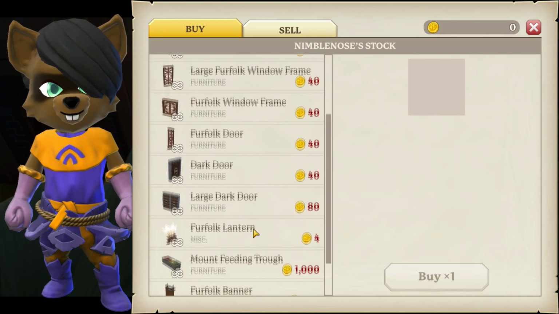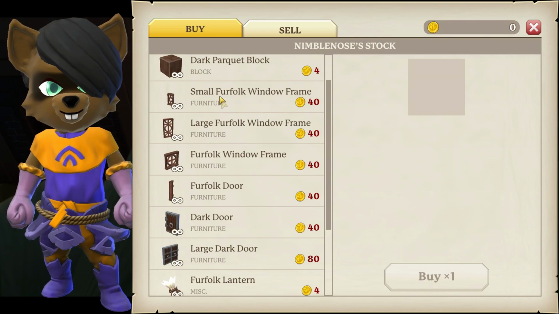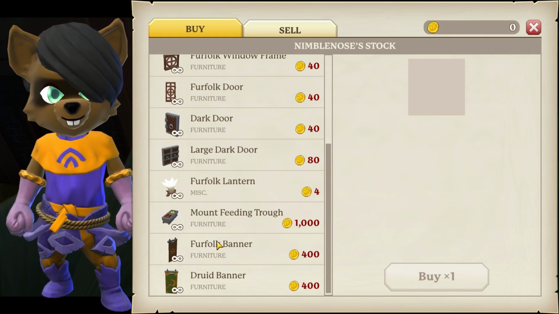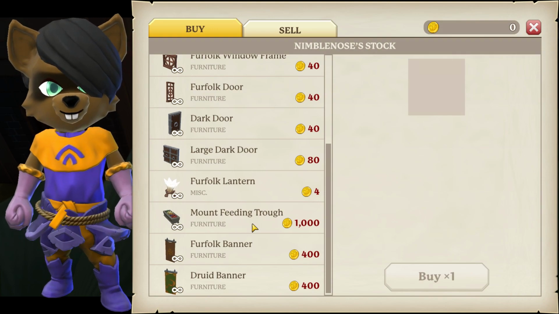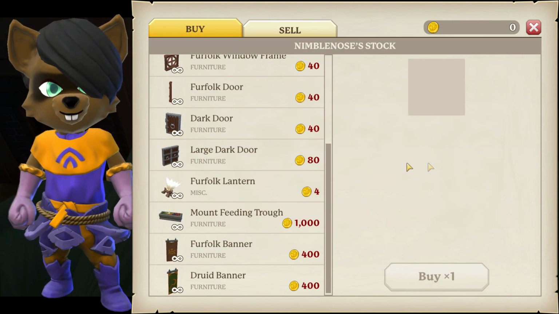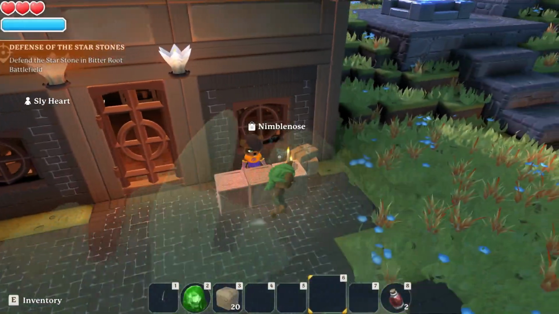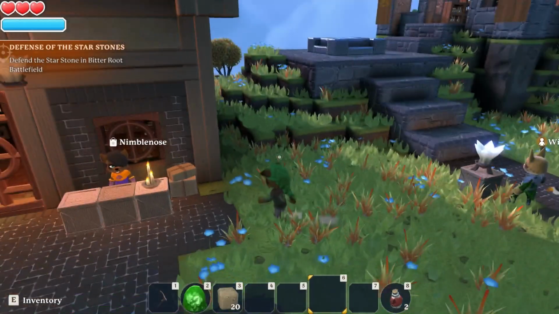Oh, look at this. So here we can get all the different types of furniture that we have seen on the buildings. Or like window pieces and doors and things. And there's even the lanterns, so instead of stealing them, we could buy them. There's also the mount feeding trough. And the way this actually works is you place it down. Once you have bought it, you place it down, and then you can put your mounts inside the inventory. I think you can put up to 4 in one of these. And then they will actually walk around in a certain vicinity of this feeding trough.